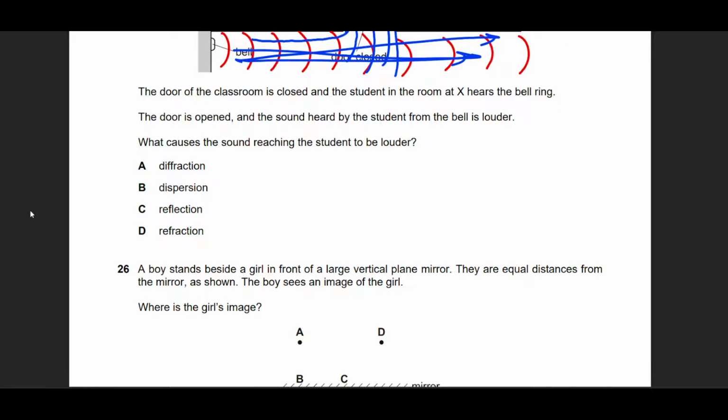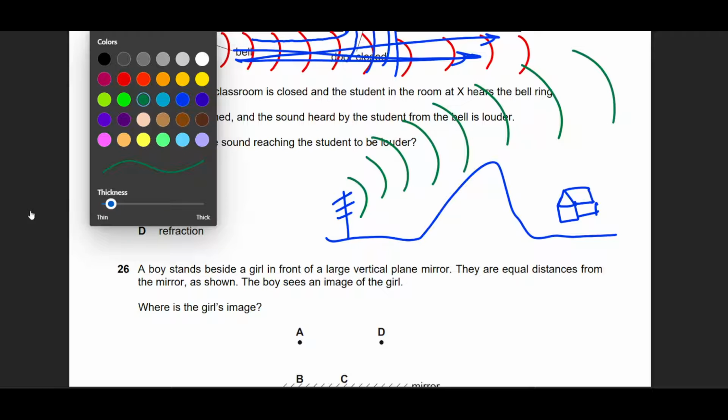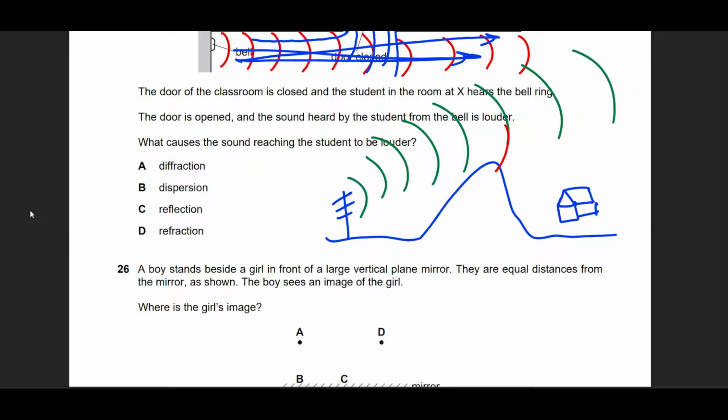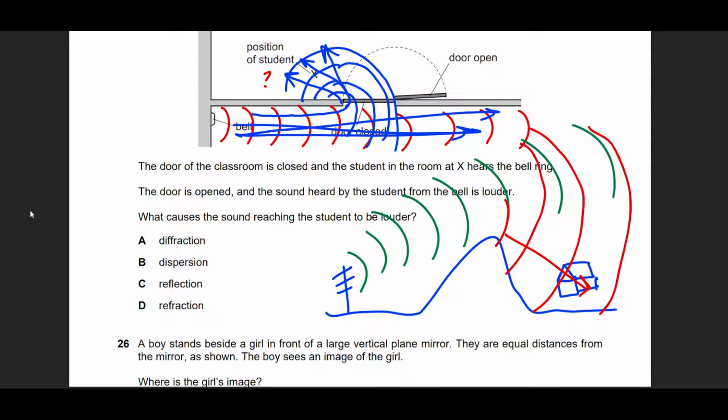And you will see the same question in terms of electromagnetic radiation. For example, this is the radio transmitter, this is a mountain, and this is a house. This is a very repeated question as well. How is it possible that the person sitting in the house can see the TV station as well? The radio waves are moving like this. When they encounter this edge, the wavefronts bend around the edge like this, and as a result the person also receives the signal. So question number 25 is going to be a repeated question, and it's option A.